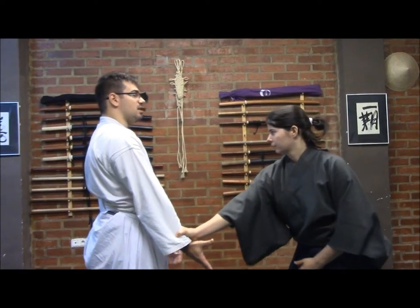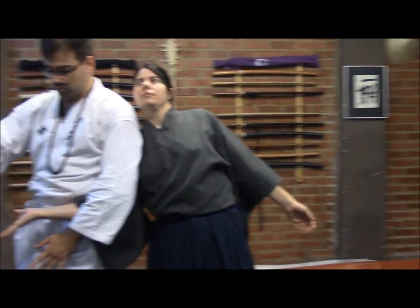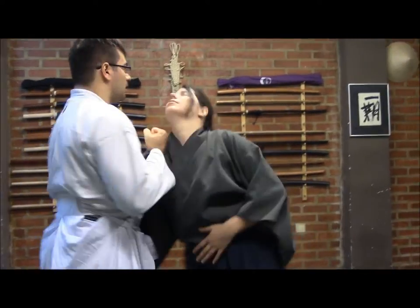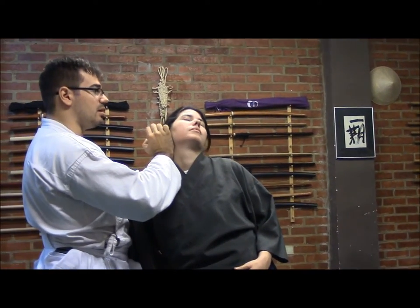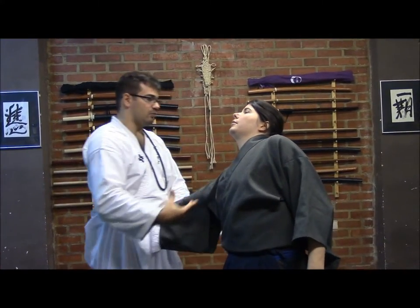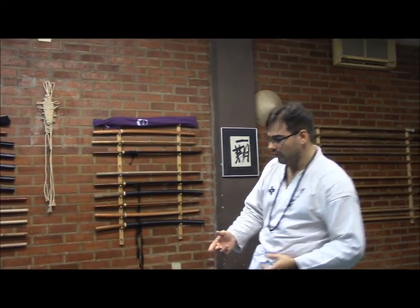When she is coming, I break here — break, break — and I walk away, hiding myself among the crowd. I will not be involved in a long battle, in a long fight. We need to do it very, very fast. When she is coming: I break here, I walk away, hiding myself. This is an important part of what is the Chuden Method.